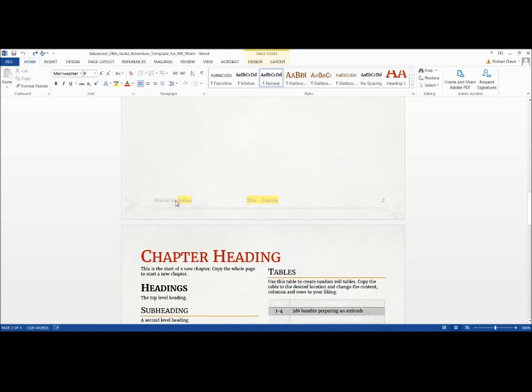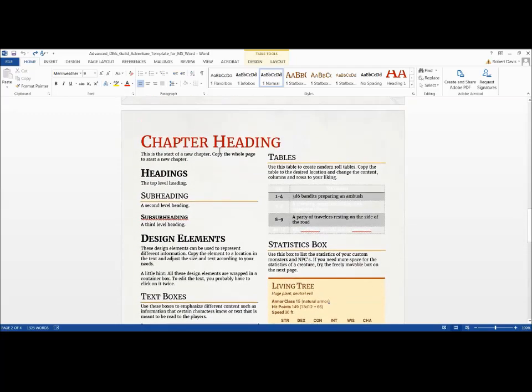Down here in the footer, you've got attribution, written by, title, subtitle. It's also highlighted in yellow, so you can go ahead and change it. An automatically generated page number, which is handy. Chapter headings: lorem ipsum, heading 1, heading 2, heading 3. These are important for things like main section, subsection. Spells and magic items use heading 3. Check the style guide on the Guild to see exactly where you want to use what heading.